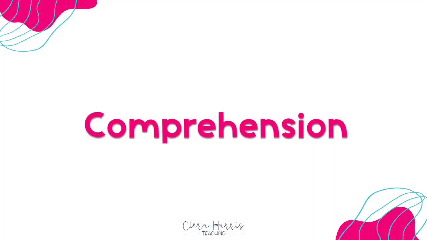Number 5, our very last component of the Fab 5 of literacy, is comprehension. Comprehension is the pinnacle of reading. It's the ability to understand, interpret, and glean meaning from a text, and it really is our overall objective. When we think about what reading is, reading is comprehension. Reading is making meaning of the text and applying it to our life, taking away what the author wants us to take away, or what we take away. If they don't comprehend, really none of the other stuff matters.